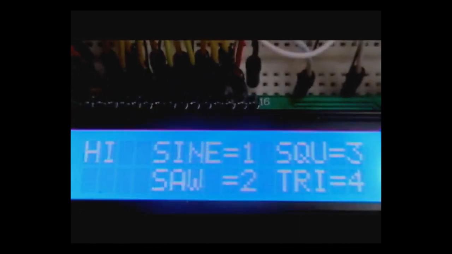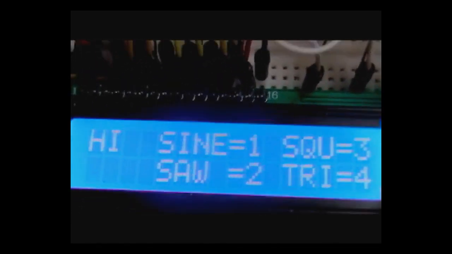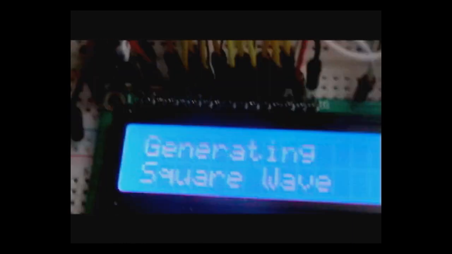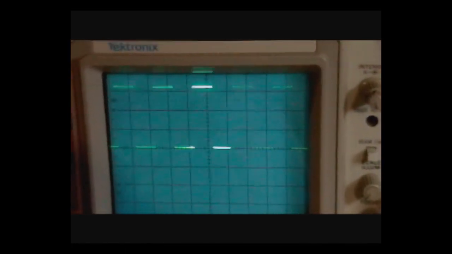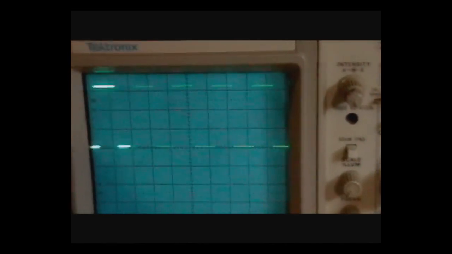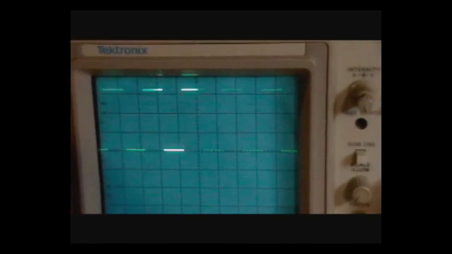If we turn that off and turn the third switch on, you'll see we're now going to generate a square wave. This is probably the easiest of the 4 waves to generate. You're simply oscillating between 0 volts and 255 value, which is roughly 3.3 volts. So you can see it going back and forth roughly half the time of the wave.